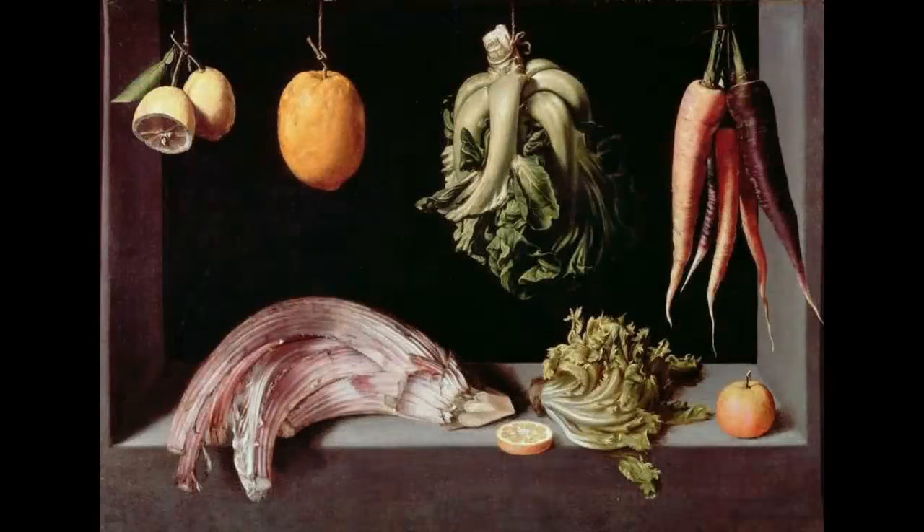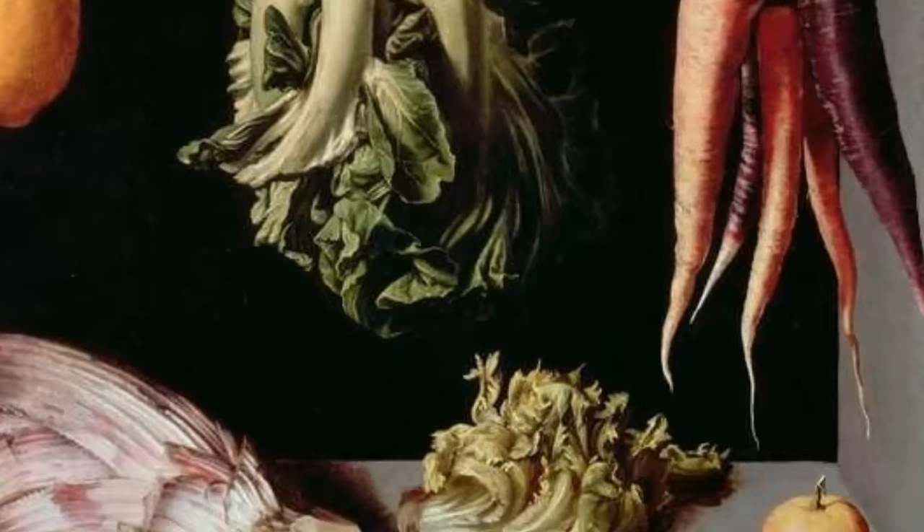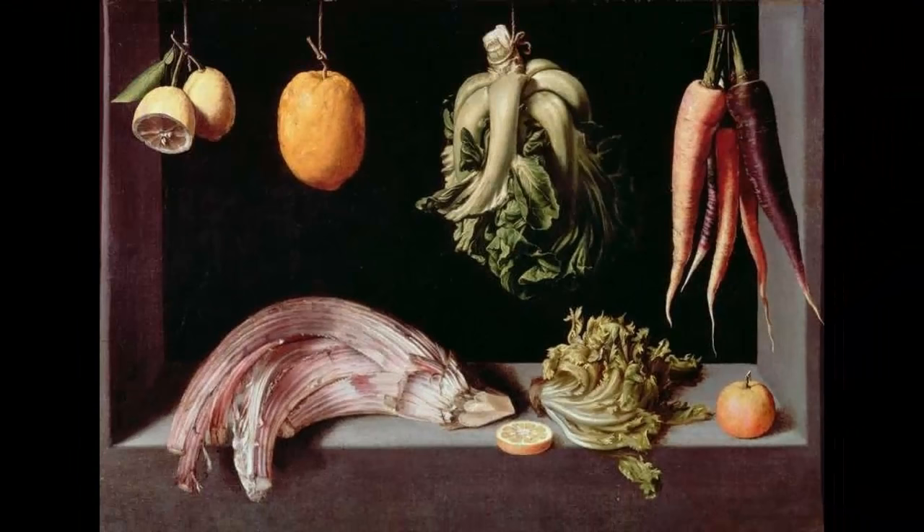Compare that painting with this one — a Spanish still life by Juan Sanchez Cotan. Note the difference: the food in this Spanish painting is what anyone might grow in their backyard. While these products would be sold in local markets, they are not commodities that would be sold on the international market. Note as well that they are presented in a non-idealized fashion — look at that lettuce, seen better days — as if this produce was just pulled from anyone's garden.